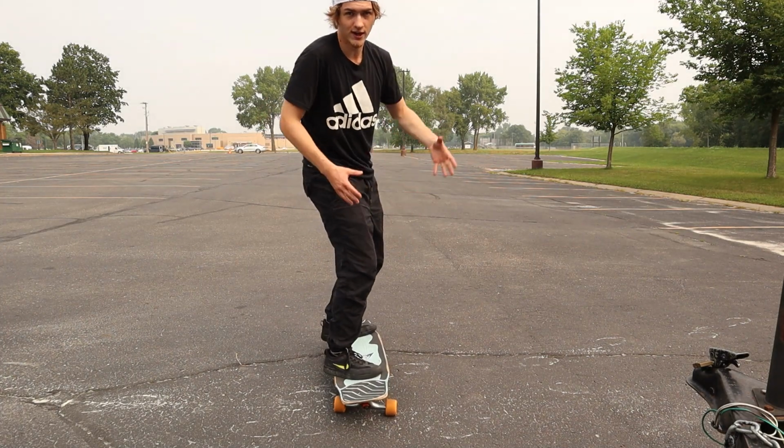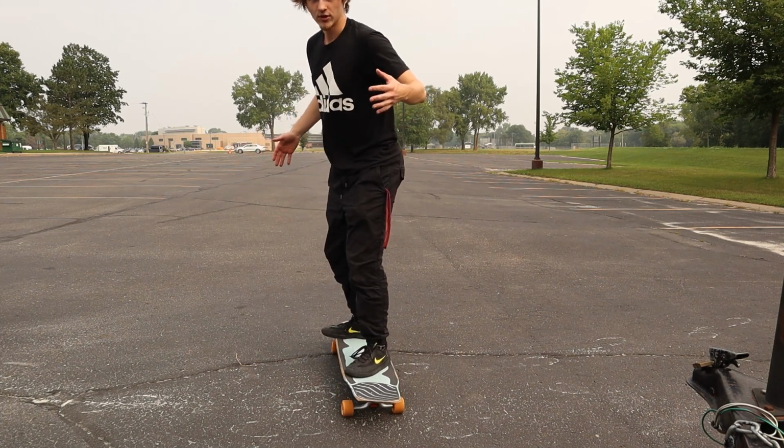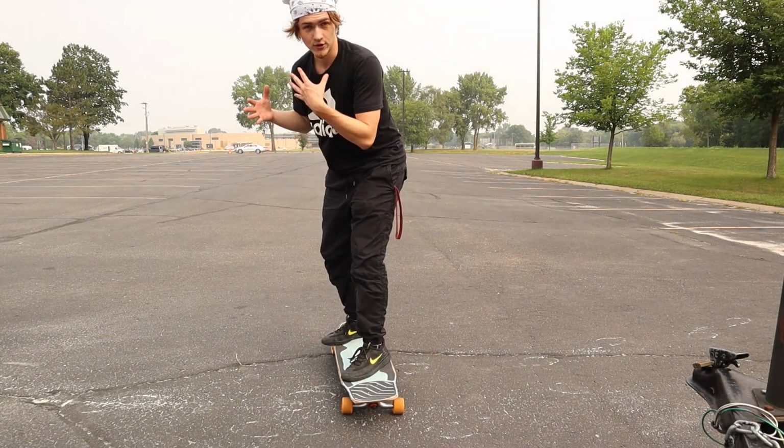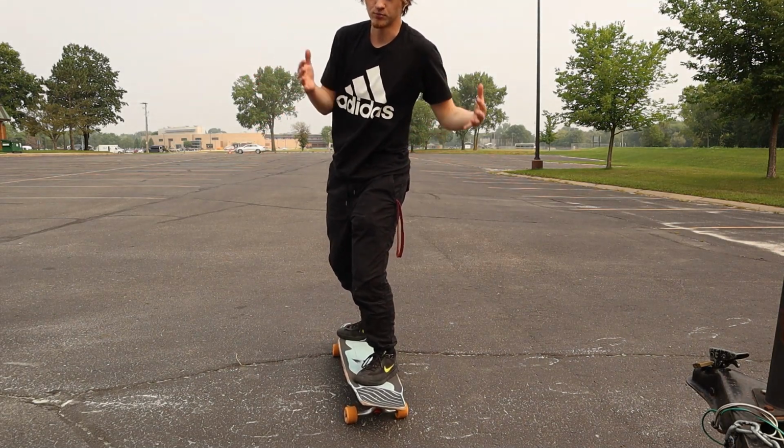So this is how I normally ride, and my body's positioned like this. When I switch to my left side, I don't wanna be leaning forward like I would have been if I was riding with my other foot. I wanna have that exact same weight distribution, but just mirrored.